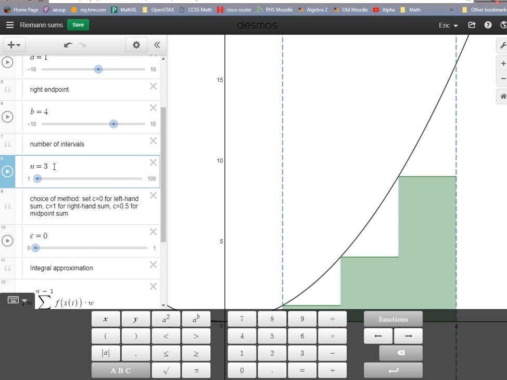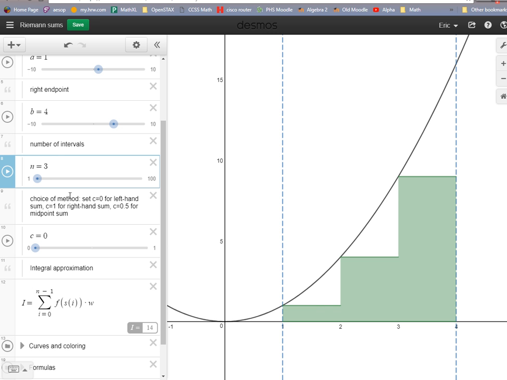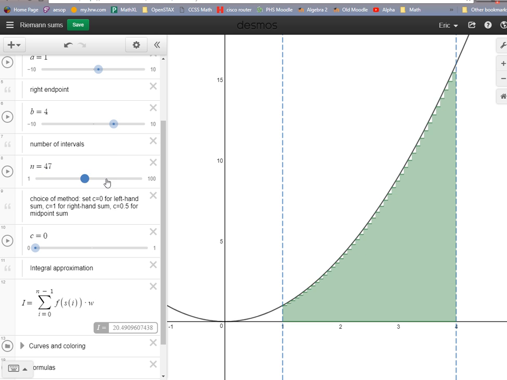There's 3. Right? How come that thing keeps coming up? I'll just drag it. 4. There's 5, 6, 7, 8. Look what happens if I drag this thing way out there. You see how that works? As the saw edges become much, much smaller, they match the curve much, much better, don't they? Right? We exhaust that area, that missing area.